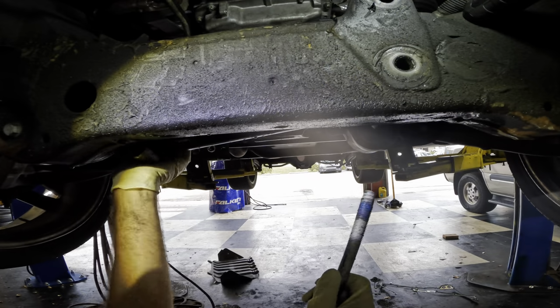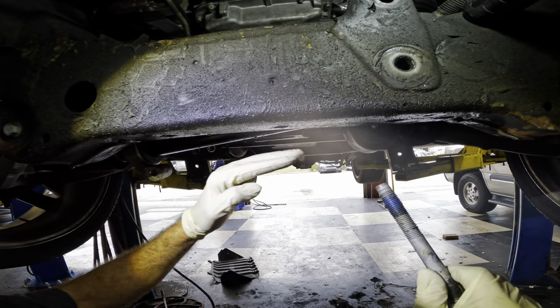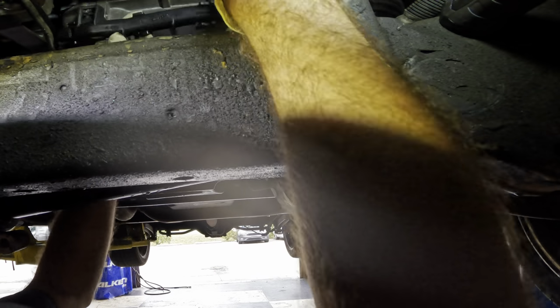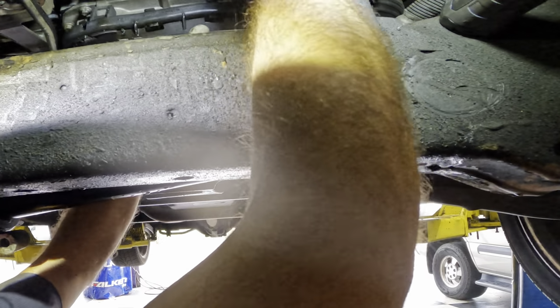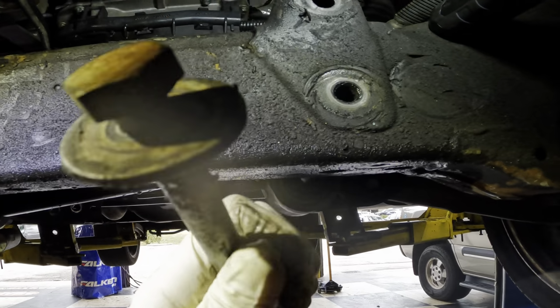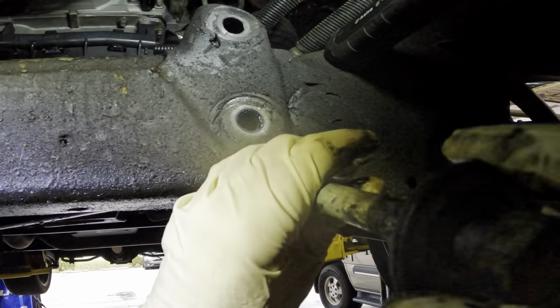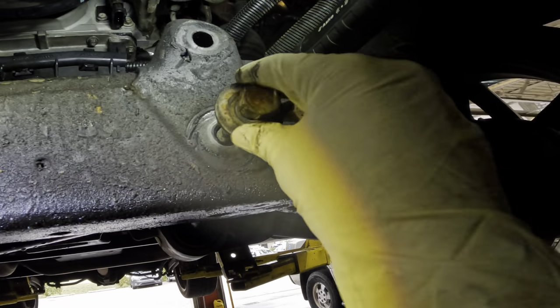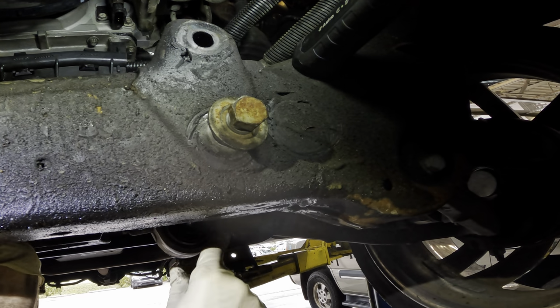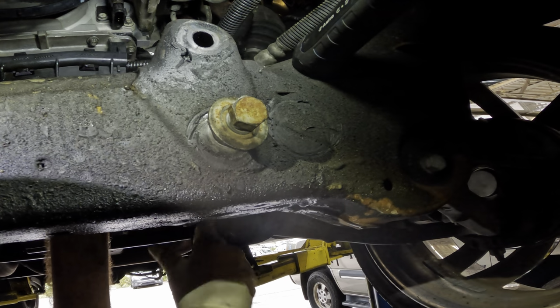Okay, so if you remember earlier, we had to lower the steering gear down in order to clear the oil pan area. So now I'm going to get the steering gear back up and bolted to the frame. Let's just put this wiring harness back up while we're here. It's kind of in the way. Okay, we're gonna do the big bolts first. Those will probably be the easiest to set up. They run all the way through the frame. And then there's a threaded area on the steering gear bushing.